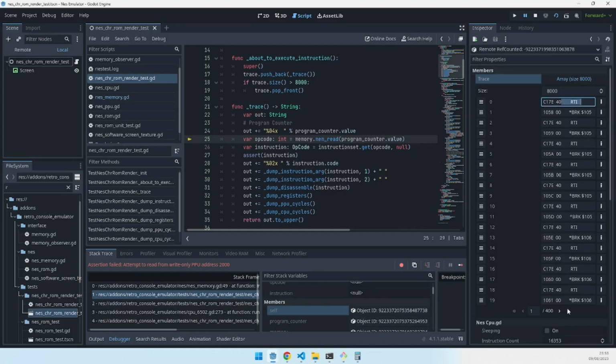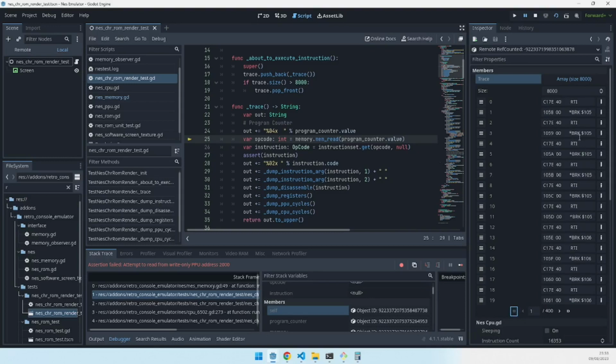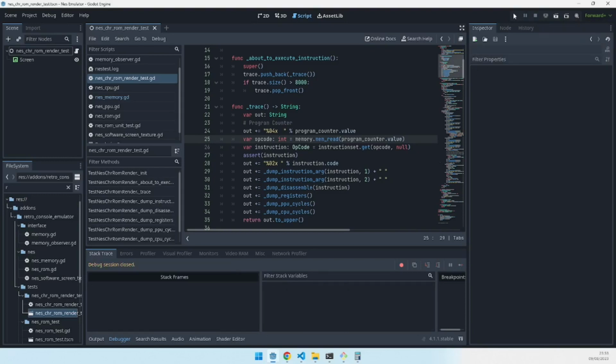This is not good. So it's been doing exactly the same since the start. It's frozen in a CRC forever. C17E, C17E, C17E. It is starting there. And what about this?